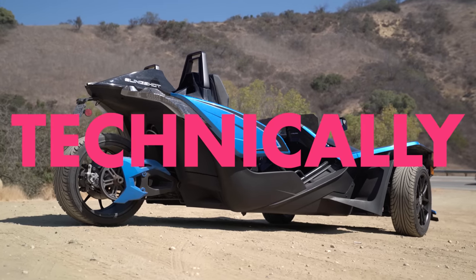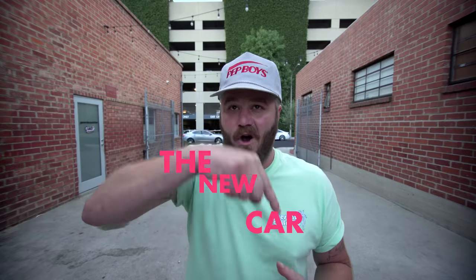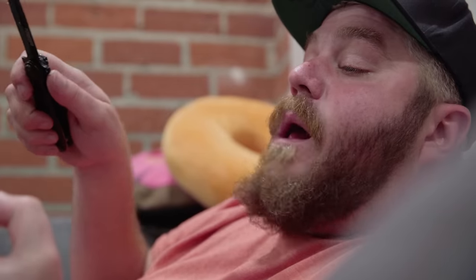Check this weird thing out. This is the Polaris Slingshot, and it's technically not a car — it's a motorcycle. And since this is the New Car Show and not the new motorcycle show, I don't want to compare it to other cars. But Nolan has been begging me to drive something for months now. Please let me drive a cool car. No. Please let me drive a cool car. No. Please. No. You're a... So I thought, why not? Let's give the kid a shot. If it goes well, he can review all the three-wheeled cars from now on. But if it doesn't, then he's fired!